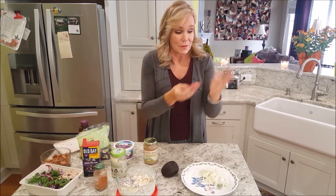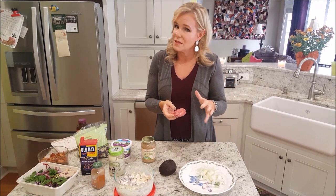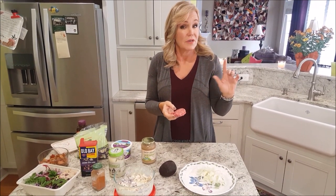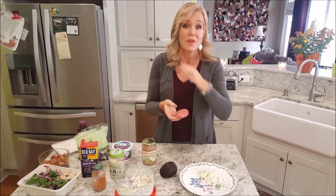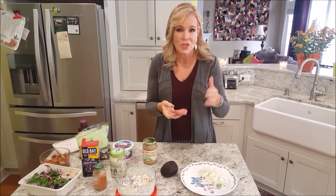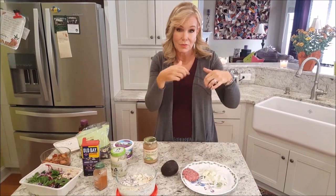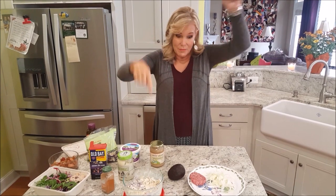But what I do is I just take the palm of my hand. I try never to go over 4 ounces. Some of the newer studies are showing that protein over a certain amount, I'd say about 4 ounces for women, 6 ounces for men, can actually turn into fat very quickly because it raises insulin. There's no carbohydrates in this, but the body is intelligent, and it says enough is enough, and it will turn into insulin, which is fat storage. I'll go ahead and link one of my videos below about insulin so you can learn more about it.